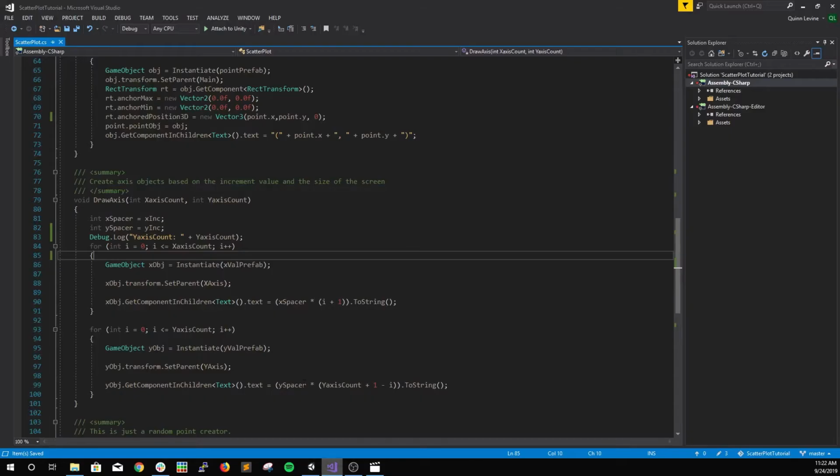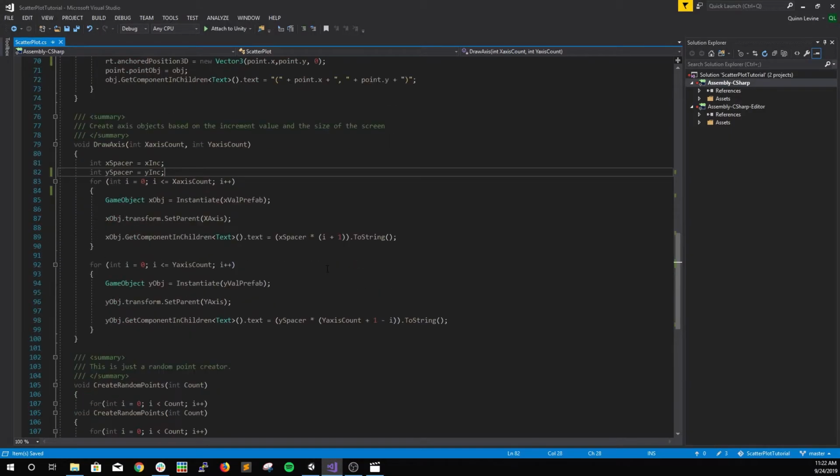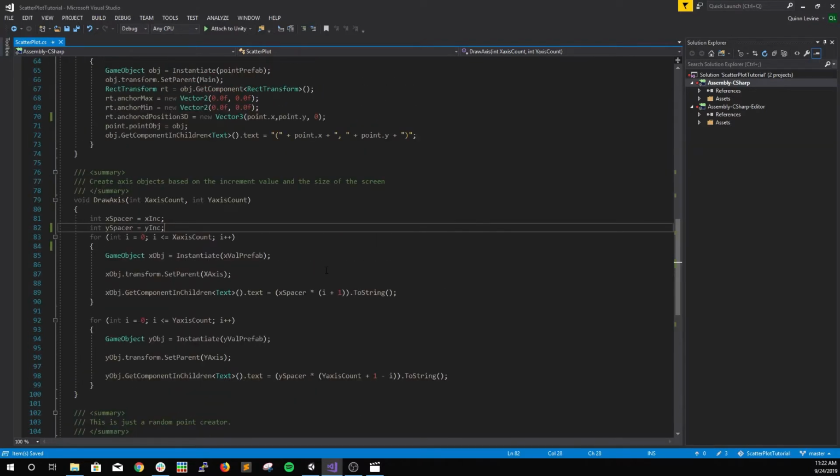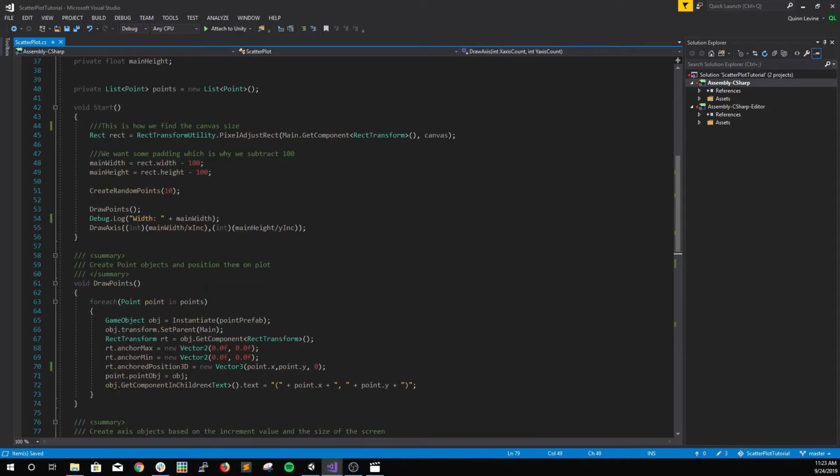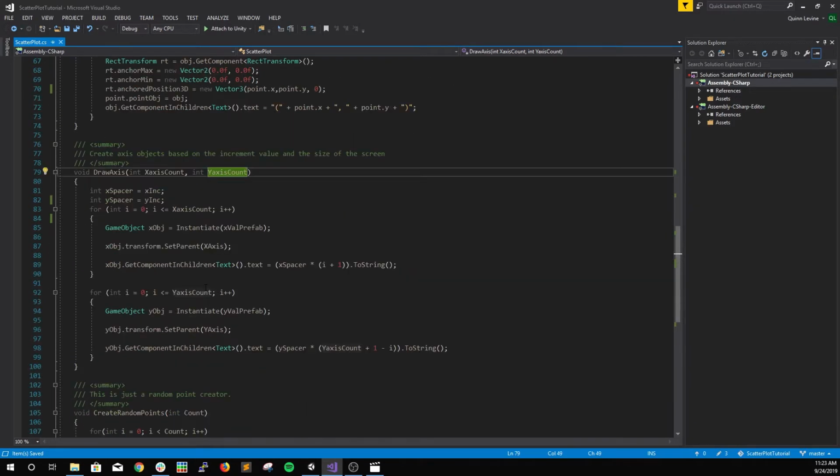So let me get rid of these. But that is how we get this x-axis count and y-axis count. Just make sure you keep in mind it's not the width of the entire canvas, it's the width of the entire canvas minus the x and y axes. Okay, so let's go through the rest of draw axis.